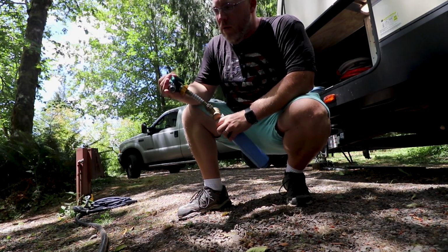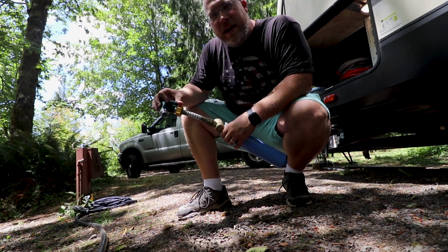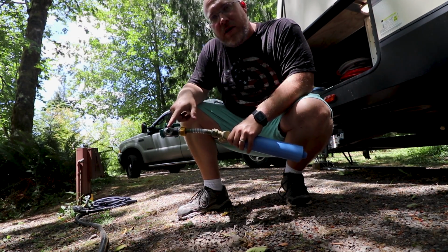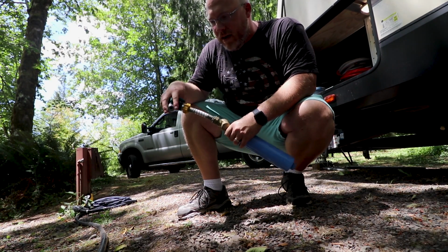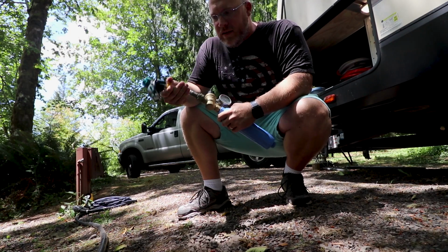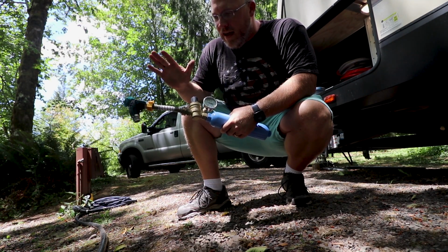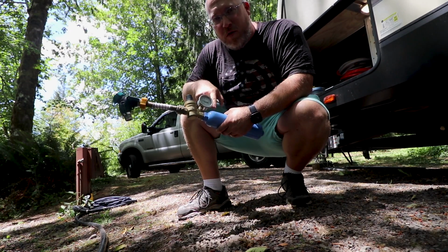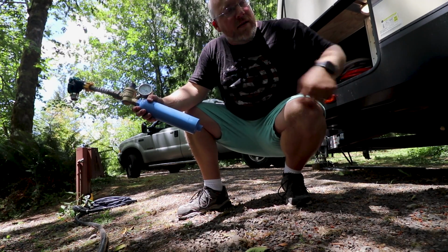So I'm gonna go ahead and hook this up to the spigot here, and then hook up the hose and plug in the rig. I always do a Y splitter up on the spigot, so I have manual control here, and also we have a black tank flush that I can hook up to the other side whenever we can use that. Not really applicable to this campground, but I just leave this on here. It's got a little tension relief hose. Those come with the filters, and then I've got my pressure regulator before the filter, and then I've got the filter, and then we're gonna have the hose coming from here out into the rig.